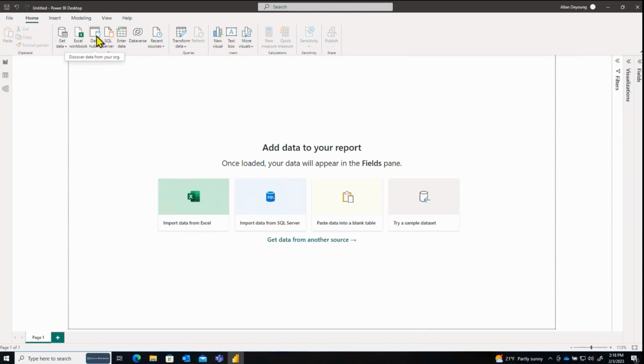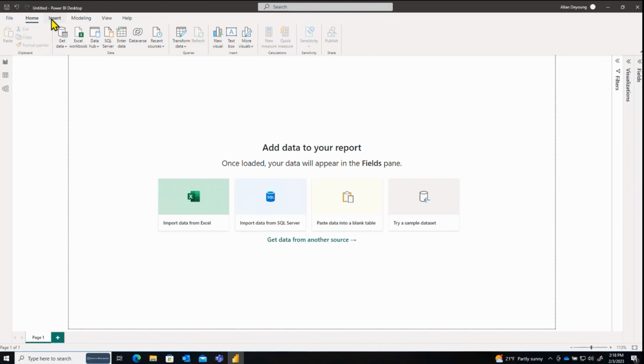You also have some general inserts, like where you can transform your data from here, other than going into the Transform tab. Well, we will actually be doing this once we start pulling a sample data set. We can have new visuals here. We can add a text box here as well. We'll be utilizing this in a little bit.